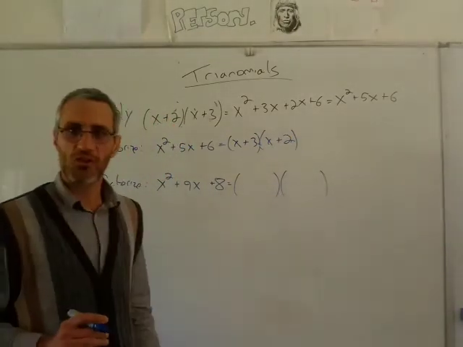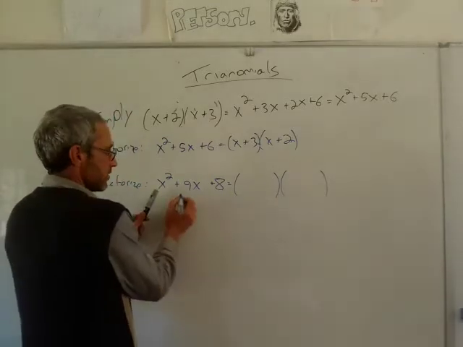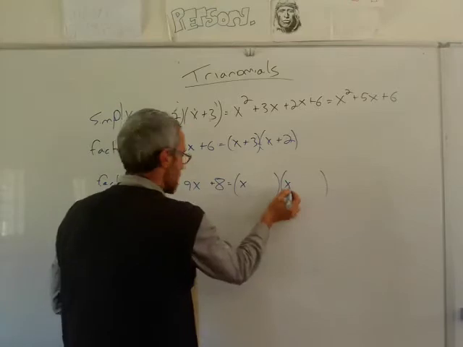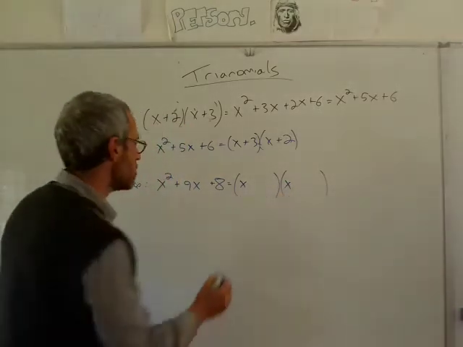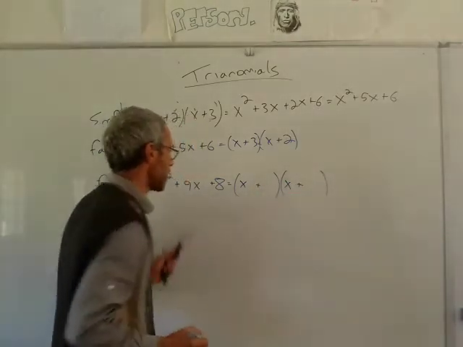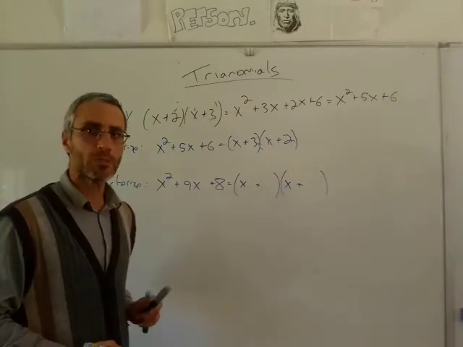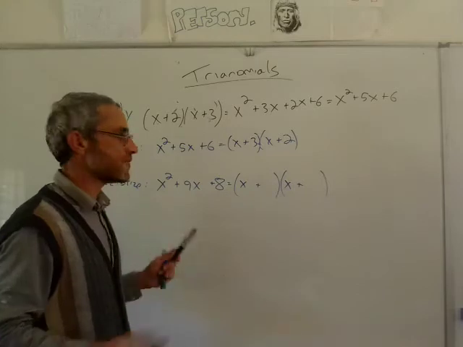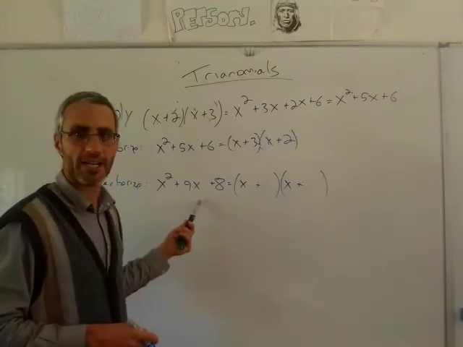Now let's try and do the same here. So first, I want to factorize, I'm going to write x and x, because you can see x times x is x squared. Now I'll write plus and plus. I'm looking for two numbers that if you multiply them, you will get the free number, which is 8. And if you add them, you'll get 9.